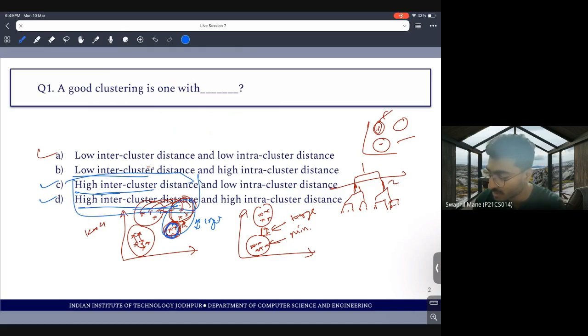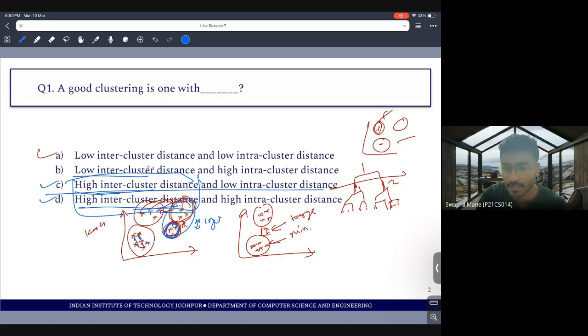So we need to see the other condition, low intra cluster distance. Yeah, that we want, right? Intra cluster means within a cluster, whatever distance we are getting from each of the points, this distance could be lower, meaning they are closely connected and closely represented to each other. That defines that they are strongly interconnected, strongly related to each other. If they are furthest apart, they are not closely related to each other, right? So that's why option C here is correct.